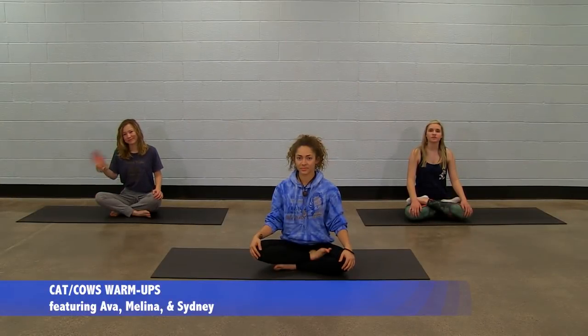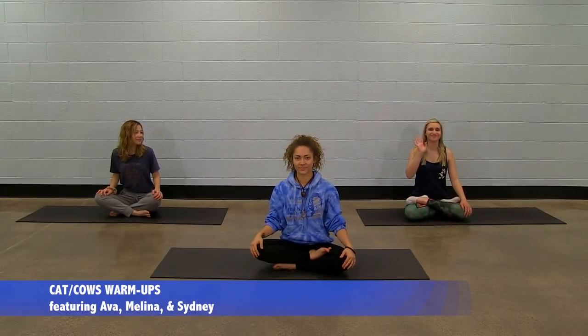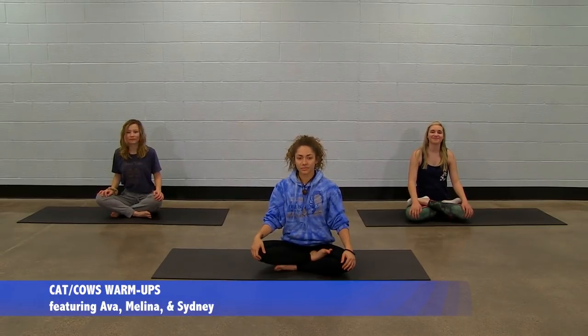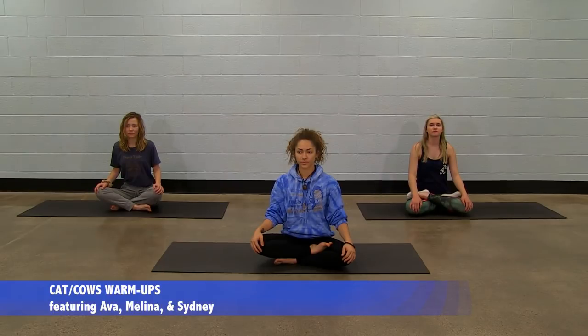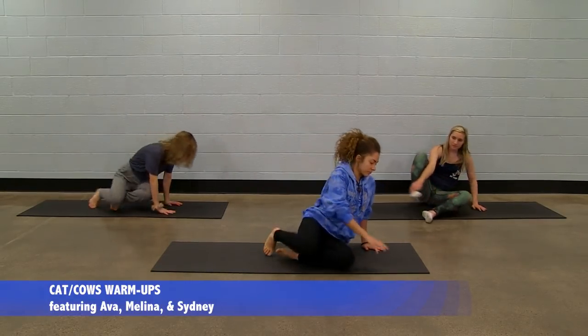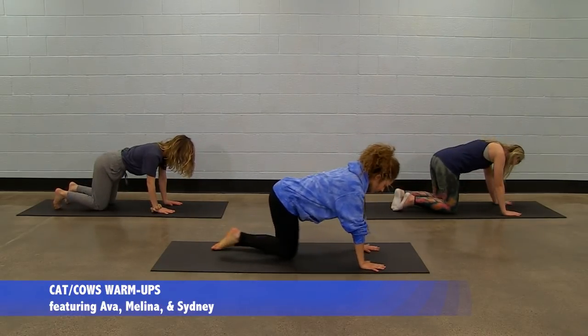Beautiful. Ava, Melina, and Sydney are here to help demonstrate some warm-ups. So we're going to start with a popular warm-up, cat-cows. Go ahead and find your tabletop position. So knees under hips and wrists under shoulders.